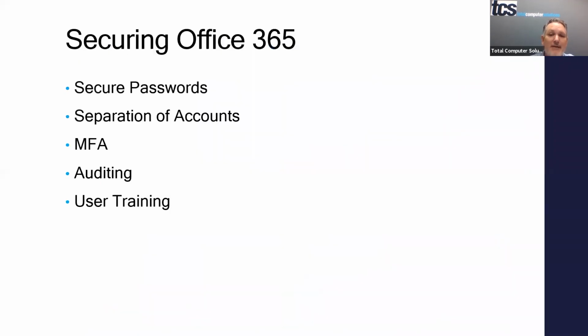Well, that was a lot about licensing. I hope it didn't put you to sleep. But if you're going to migrate to Office 365, you're going to want to pick licensing that is right for your needs. This is also where an MSP can help guide you toward the right licensing. All right, now for the fun stuff, securing Office 365.